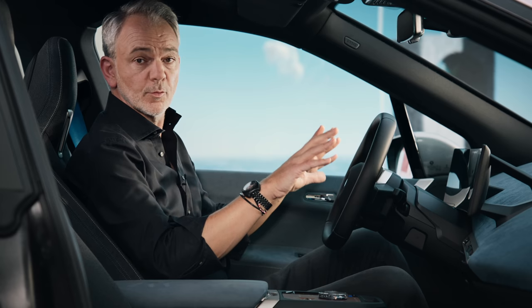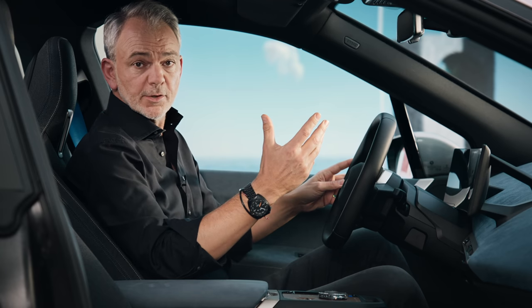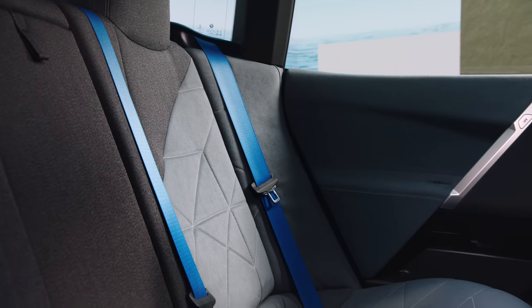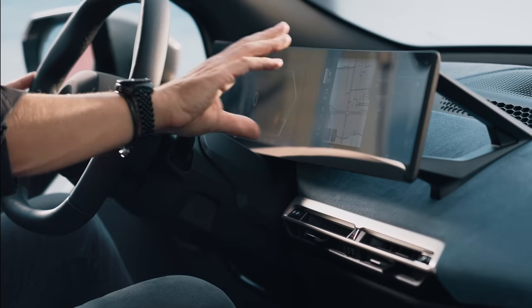So here we are behind the wheel of the BMW iX. The design phase of this project really started with thinking a lot about the interior atmosphere that we wanted to create. We were inspired by modern architecture. In fact, we wanted to create something like a loft on wheels. So something fairly reduced, cozy seating arrangement, and the screen has grown in size, is curved, and has touch functionality.